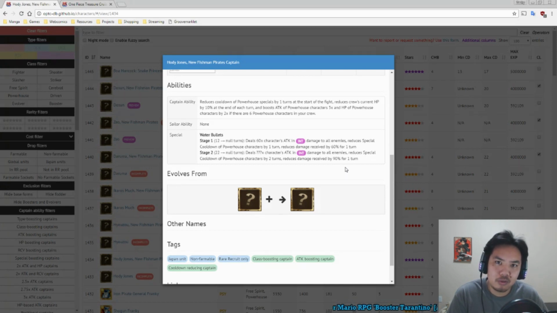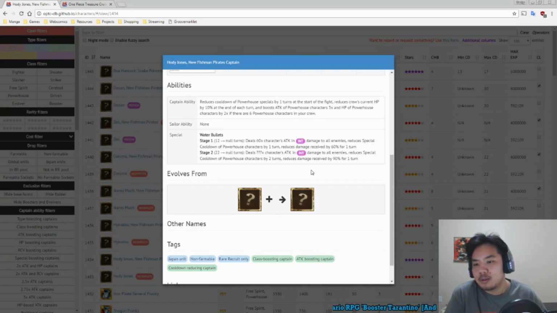Still, you can totally survive that, right? But yeah. Reduces damage by 90% for 1 turn. 1,000,000 damage is a little much, but you get the idea. You can still survive like 100,000 damage.